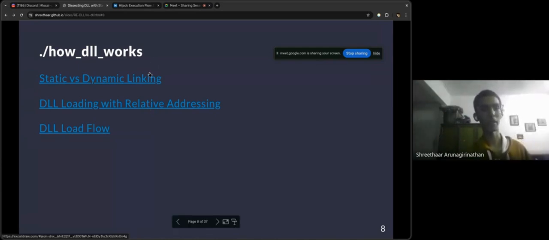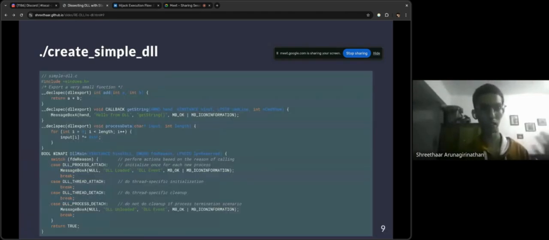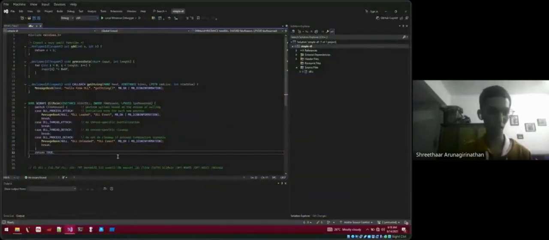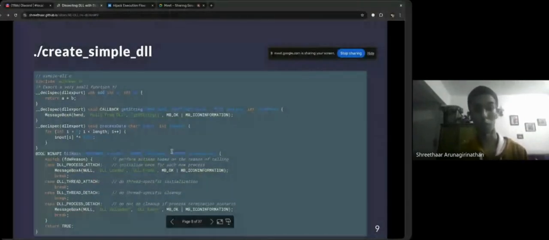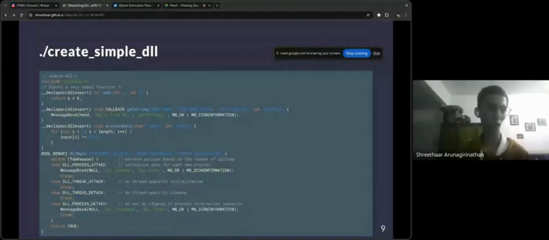Okay, all right. So now we are done with the theoretical part of understanding how a DLL works. Here will be a code review. For those who don't have Microsoft Visual Studio, not VS Code, Microsoft Visual Studio, the purple one, not the blue one, you can refer to the slides. For those who have Visual Studio, you can follow the code. At first we look at the DLL, simple.dll.c.